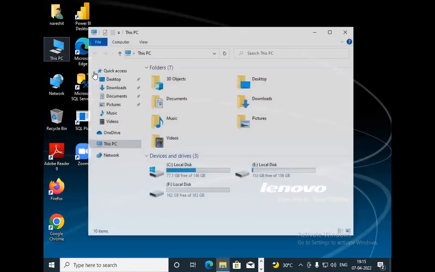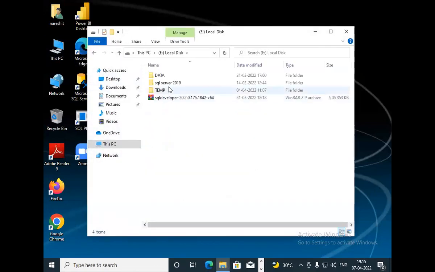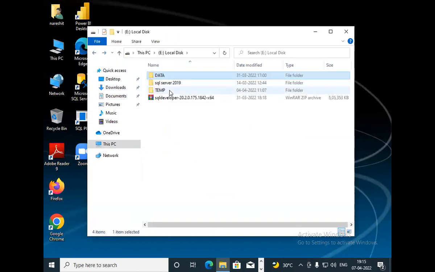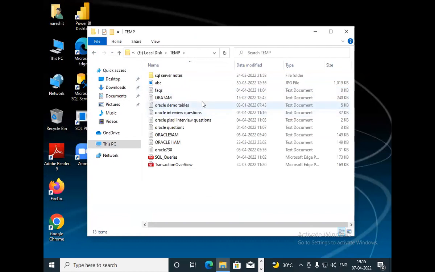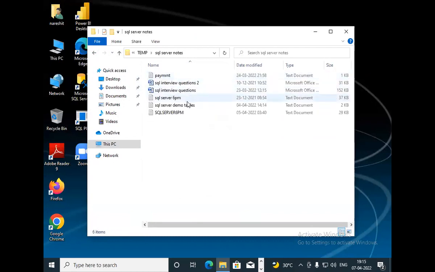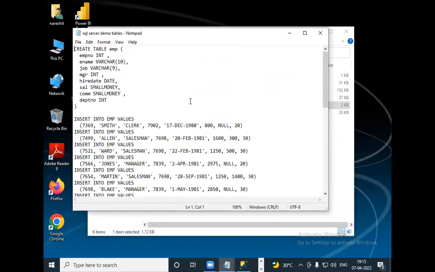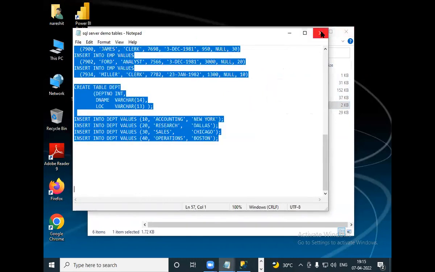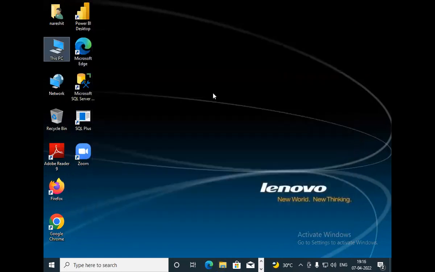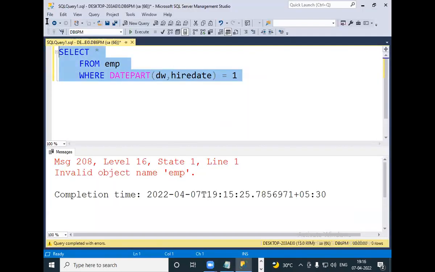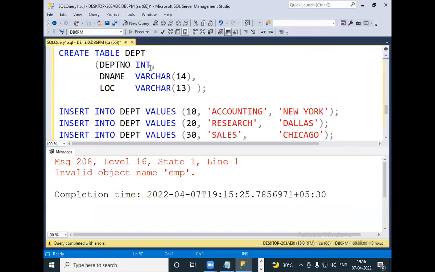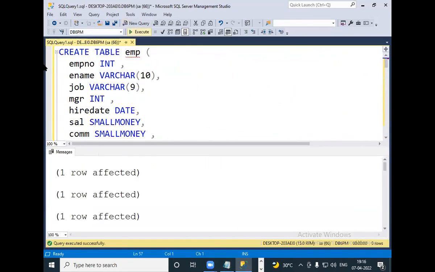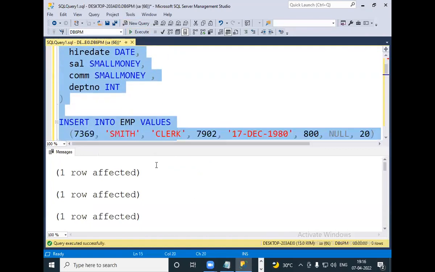How to create? The script is there already in the SQL Server demo tables. Execute this script. When the script is executed, the table is created. Then create this table.